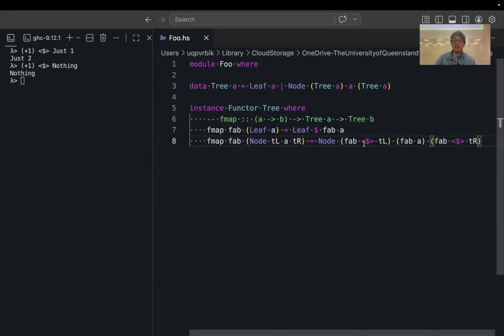It's okay to use this infix operator when defining the prefix operator, but you can't do the reverse. Haskell insists that you're defining fmap. That is to say, practically speaking, when you're defining an instance of a functor, these can only appear on the right-hand side of equals. Okay, you think this is going to work? Was there anything else that would have typed here?